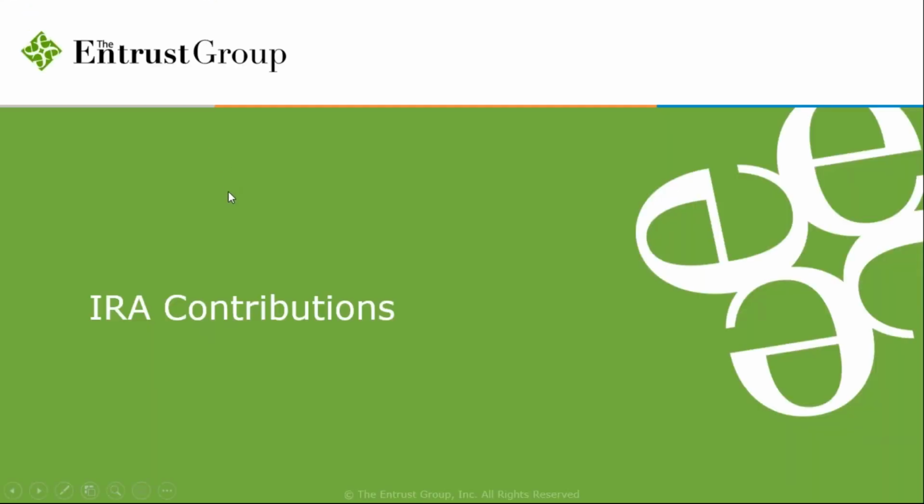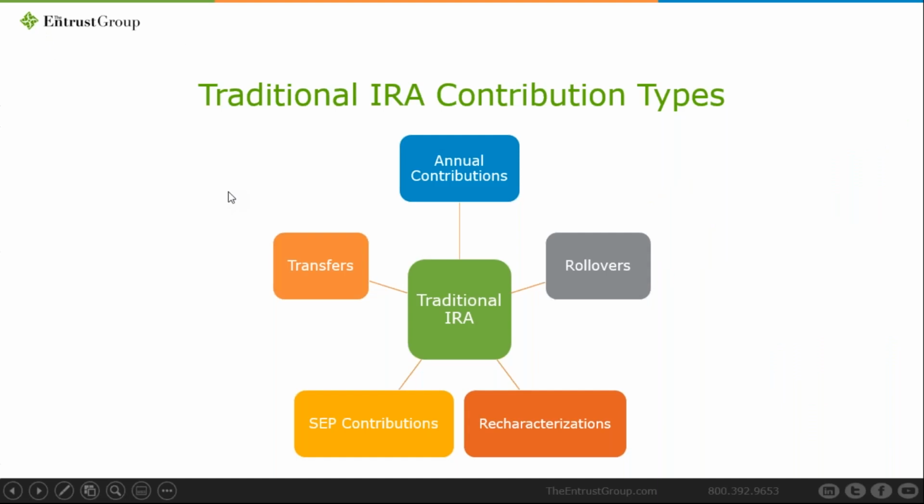All right, let's first take a look at IRA contributions. As I mentioned earlier, we are in contribution season. Typically, the deadline to make a contribution for a prior year is, in other words, if somebody wants to make a contribution for 2020, the typical deadline is April 15th, which is the tax return due date of an individual, not including extensions.